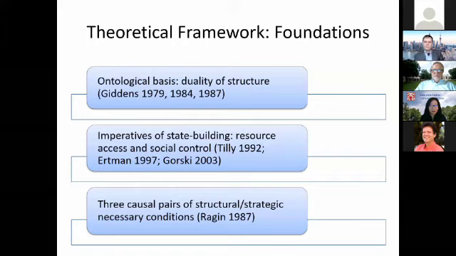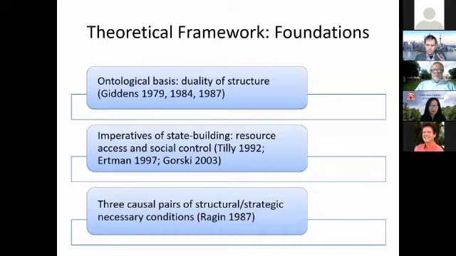And this speaks to this idea of the role of ideology and political symbolism. I think that actors need not only access to the material power, the economic and coercive power that I do think is necessary for state building, but they also need access to these various ideational types of resources as well. And then the second imperative is social control.